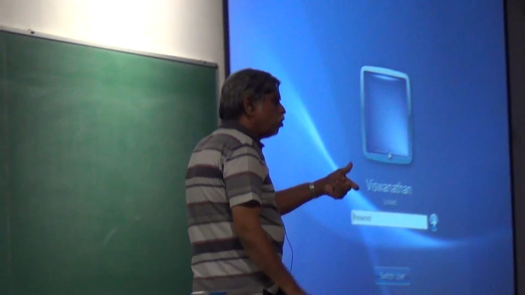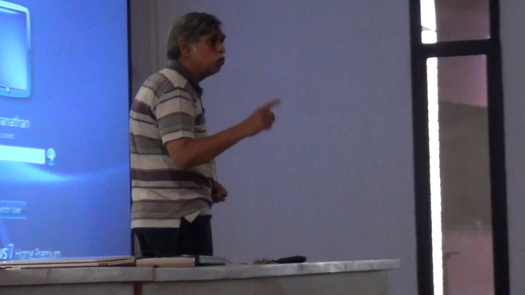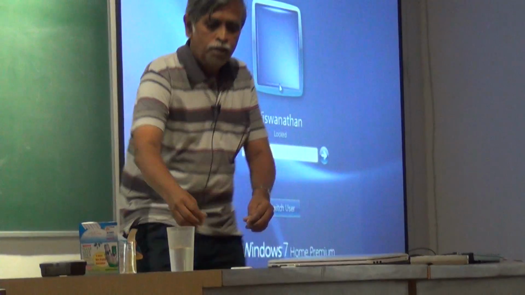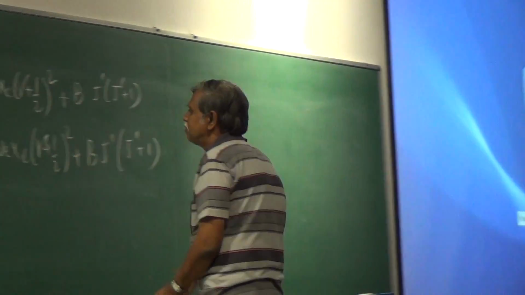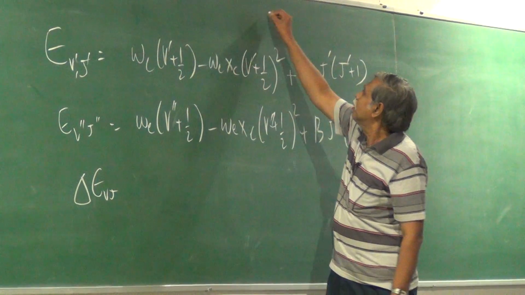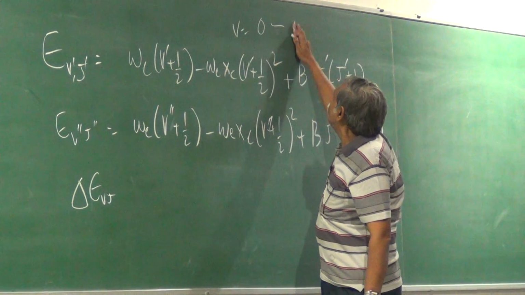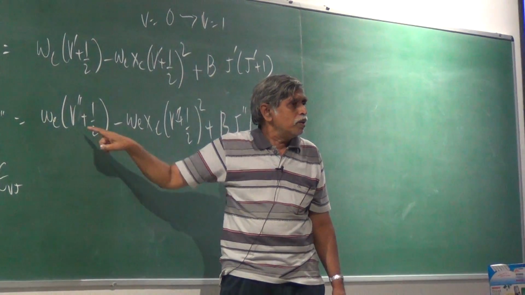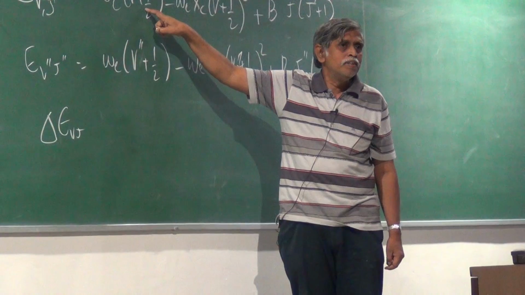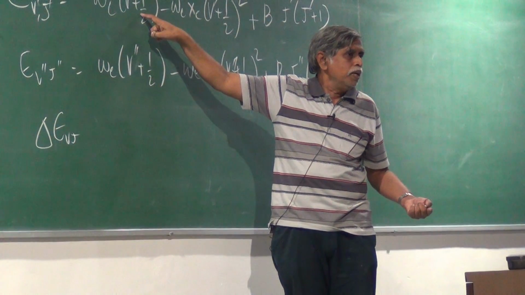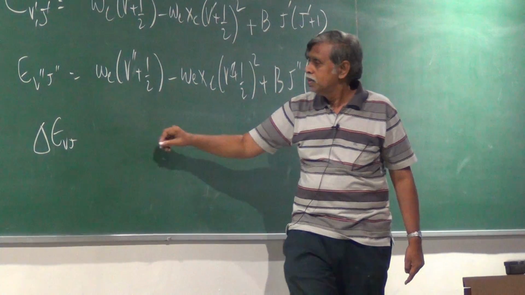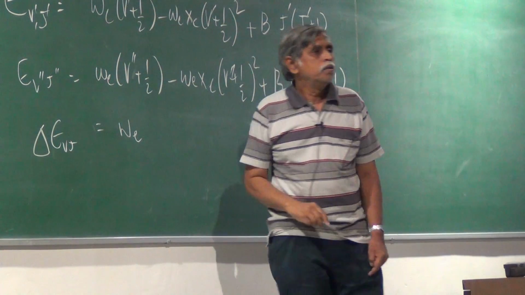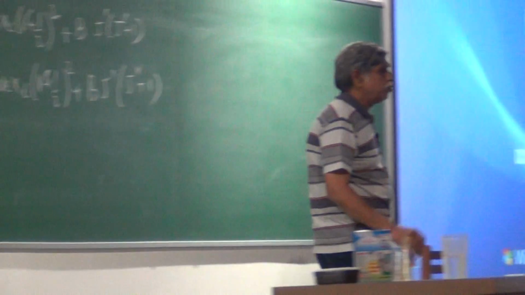When I do this calculation for the transition frequency, I must keep in mind the selection rules that apply. It can't be for any J to any J. It has to be for a J which belongs to this delta J plus or minus 1 family. What will be this difference? Let's say I am going from V equal to 0 to V equal to 1. So this is going to be half omega E here. How much will that be here? It's going to be 3 half omega E. So if I subtract these two, what would I get? 3 half minus a half, so I'm going to get omega E.